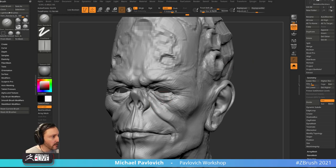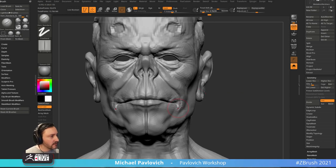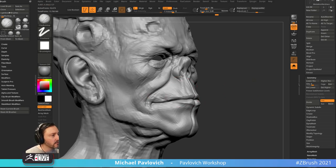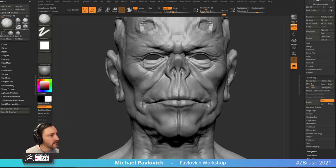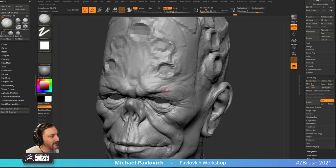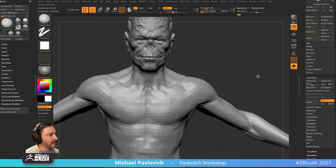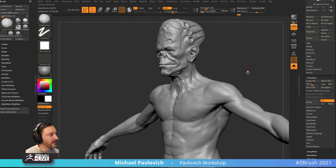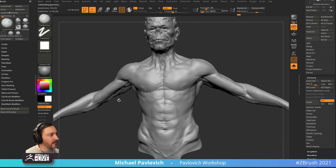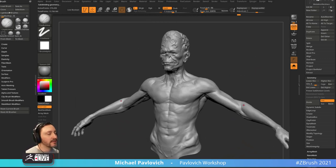So I'm just going to go back in and play around with this stuff a little bit, deepen these wrinkles. But this would be a good candidate for finding those old references of old, dry climate, sun-damaged skin. It is so interesting to look at, especially around that neck. Because it's kind of weird. He's got this super old face, and then he's pretty in shape. Not a whole lot of hanging skin down here, just up here. So maybe he always wore a neoprene suit.